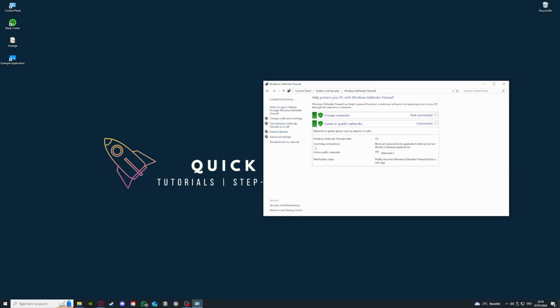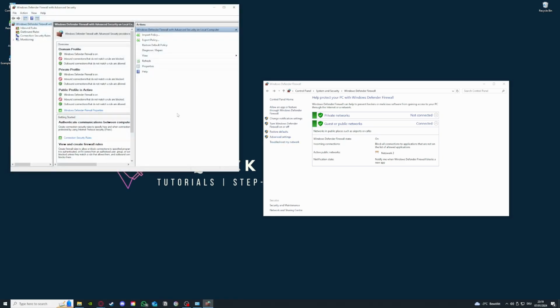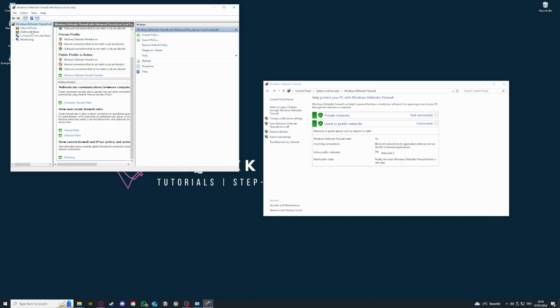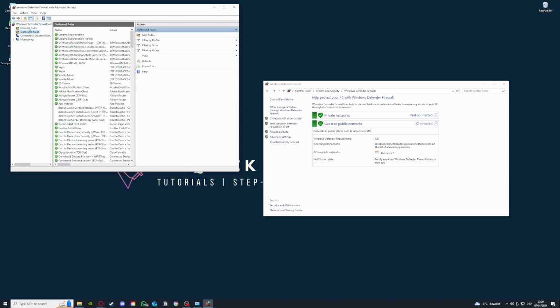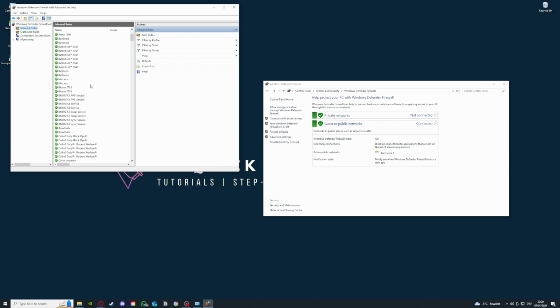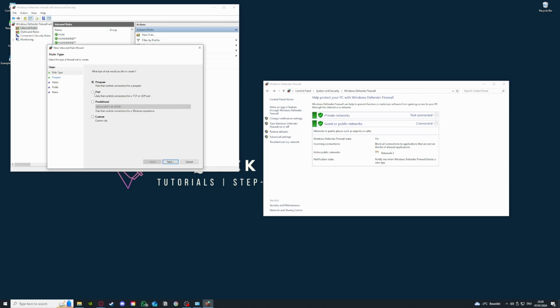You can turn it off if it's still not working, or you can go to advanced settings and try to create a new outbound rule or inbound rule. Basically, with a new rule, you can, for example, go to program, and you just want to allow the program to run. There are many options here.